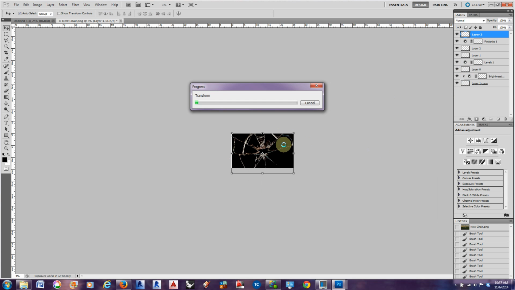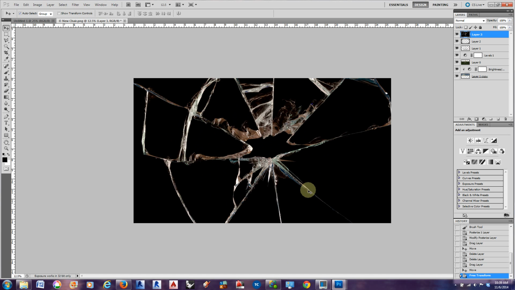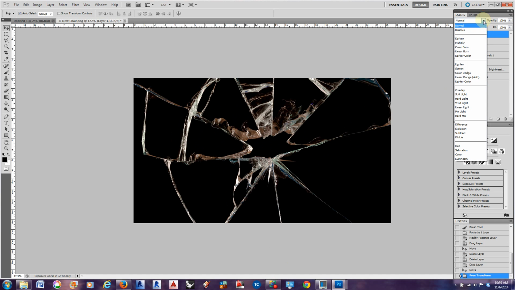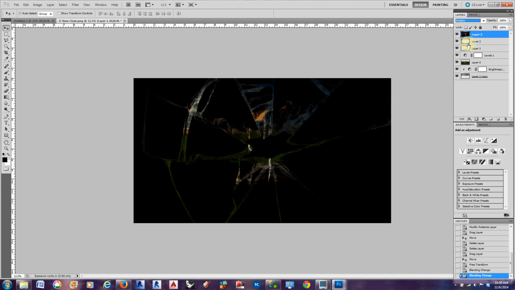let that think for a second. Probably made that image a little too big. And yes, I did. I'm going to pause. Technically, it's going to be a little pixelated, but when you start to change the blending mode of this layer, if you select darken, it takes everything that's light and makes it transparent and leaves the darkened areas dark. You use the multiply tool.